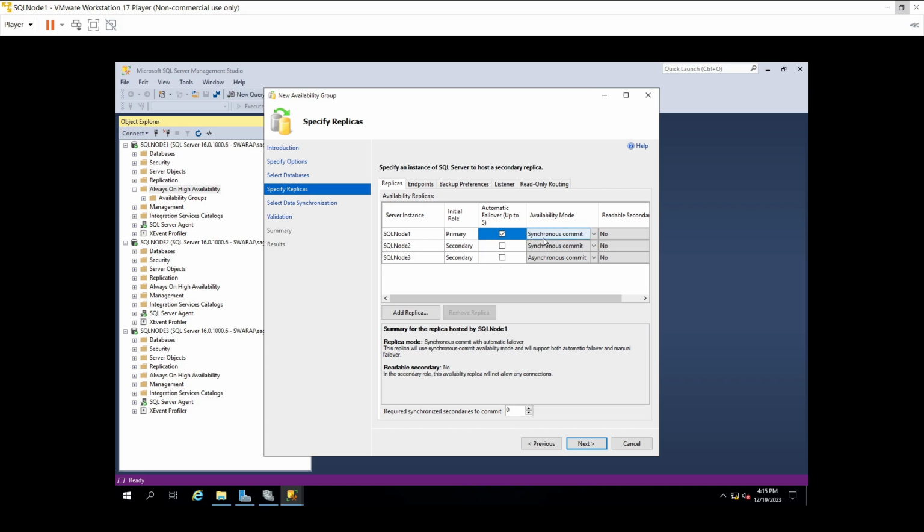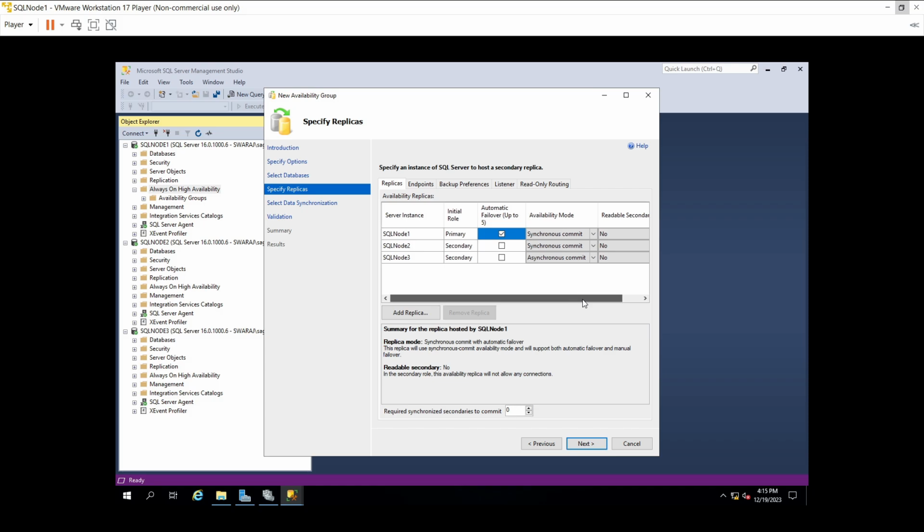Why are we setting up synchronous commit for node 1 and node 2? If a transaction happens on node 1, the same transaction will happen on node 2 synchronously. So if node 1 goes down in a fraction of a second, that transaction is automatically available on node 2, and we can get the data.